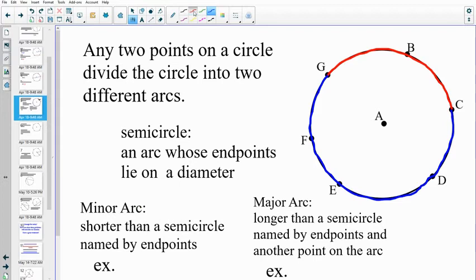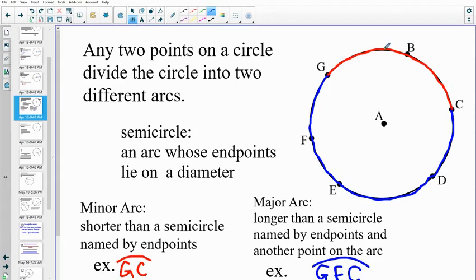And so arc GC, the way I've got it written up on the top, arc GC would be written like that. And it's important that we can distinguish between the minor arc GC and the major arc GC. And one way that we can do that is to say, yes, it starts at point G and it ends at point C, but it also goes through point F. And so if I say GFC, that's saying that it's an arc that goes from G to C, but it doesn't take the short way. It goes the long way around and goes through point F. Or I could have used point E here, or I could have used point D as well.